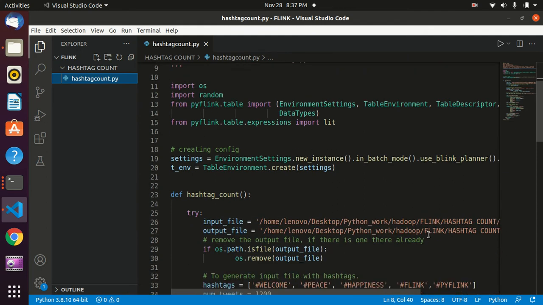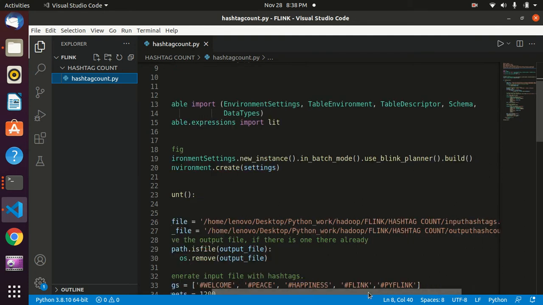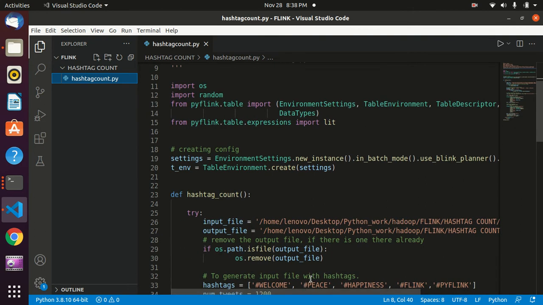After that, we have to import random, and from the pyflink library we import TableEnvironment, EnvironmentSettings, TableDescriptor, the stream and data types, and from pyflink.table expressions we import it.